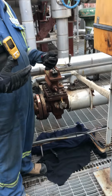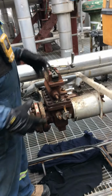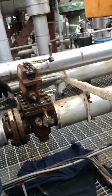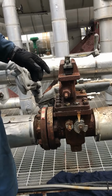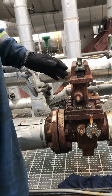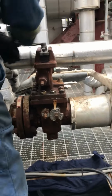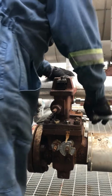Know how to take this apart, right? And what to do first. So it's all together here right now. Just ignore the new parts. The point is, you come here, it's been broke down, the gas is gone. So now the first thing we want to do is remove the orifice plate if we can. Okay? So we're going to open the bleeder to make sure there is nothing in there.